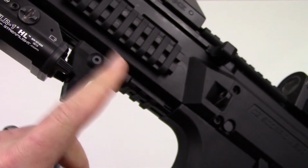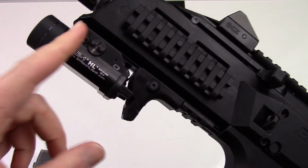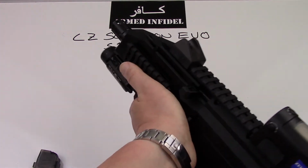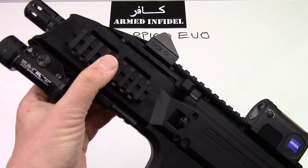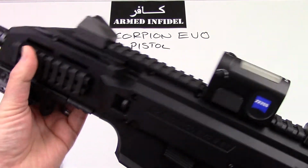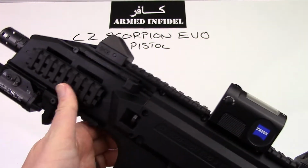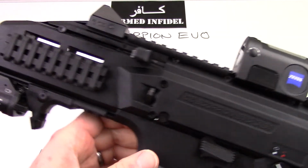The gun does come with this hand stop. When it comes out of the box, it's all the way up here on the front. I moved it back a little bit. I kind of like holding the gun both by the mag well and sort of up close, so it fit me perfectly. And I've got these ladder rails covering up all of the 1913 rails, just to make it a little easier on the hands. I don't shoot with gloves a lot, and so I like to cover the 1913 rails up with those, just to keep it from snagging on stuff like my fingers.